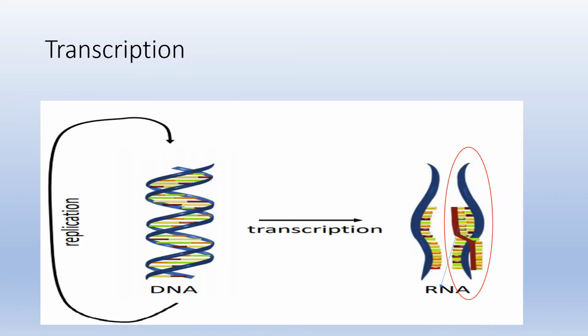As I already told you, transcription means converting DNA into RNA. See, it is the first part of the central dogma of molecular biology. DNA is converting into RNA. It is the transfer of genetic instructions of DNA to messenger RNA. During transcription, a strand of mRNA is made that is complementary to the strand of DNA. See, it is the mRNA strand, which is complementary to the strand of DNA.